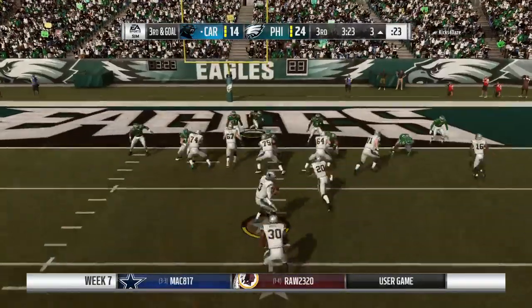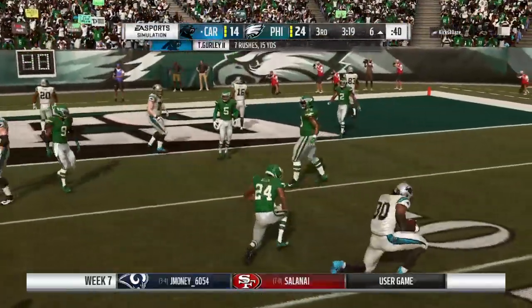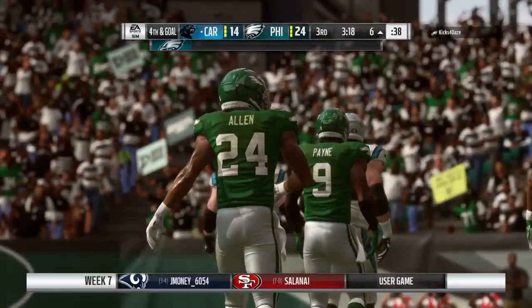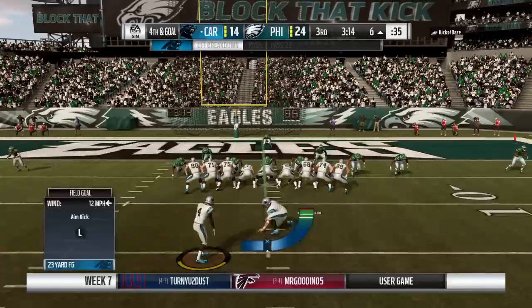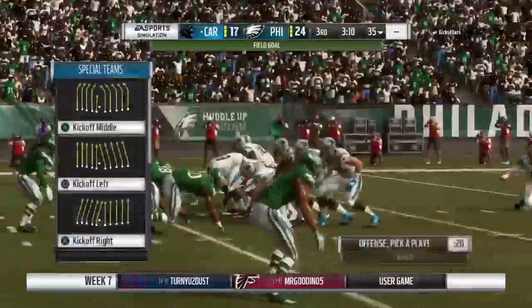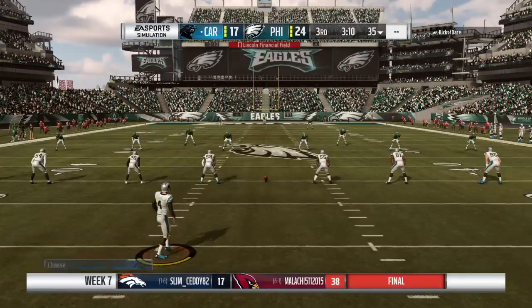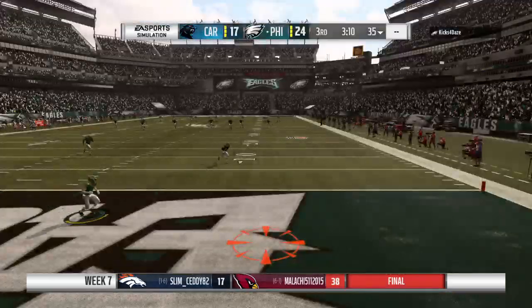They'll come out in the pistol. They'll try and push it in with Gurley. And this has been a familiar sight all afternoon as they stop him behind the line. That'll set him back with a loss of 3 on the play. And that's going to bring up a 4th down. And Lutz's kick is good. And high fives for that one as that drive ends in 3. That drive took him inside the 10. Good job defensively to hold him to 3.